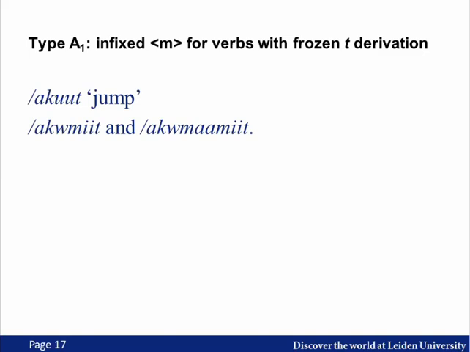Well, there are a number of verbs that happen to end in T, like akut, to jump. And if that's the case, then you use the imperfective in M, but you have to put it before it. You have to infix it. Because there's a strict order of these derivational suffixes in Iraqw, and the M has to come before the T. I'm not saying that akut is derived. Akut is just that root, akut, ending in a T, but it looks as if it ends in a derivational T. And that is enough to warrant the infixation of M if you want to add the M.